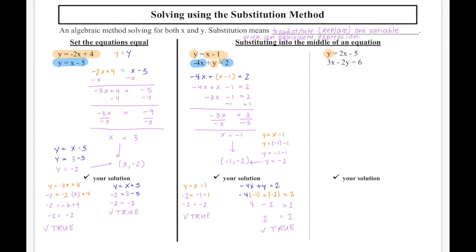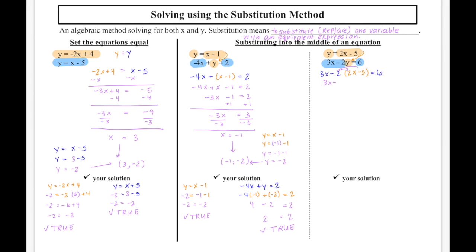Okay, now this is a fun one. We're going to start the same way we did with the one before. I see that y is equal to 2x minus 5 in the first equation. So that means when I see y in the second equation, I can replace y with 2x minus 5. Notice how I put the 2x minus 5 in parentheses. This is important because we have that negative 2 that was multiplied before the y in our original equation.